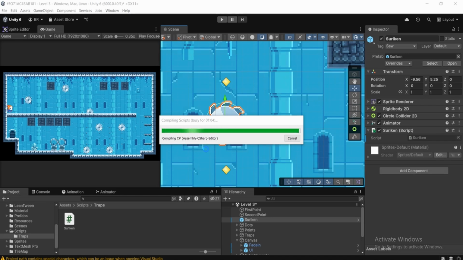If you do have a fast system, then in your case it's going to be done within some seconds. And once your compilation is done, make sure you assign those values. The first thing that will pop up is our points array, so we need to assign that.